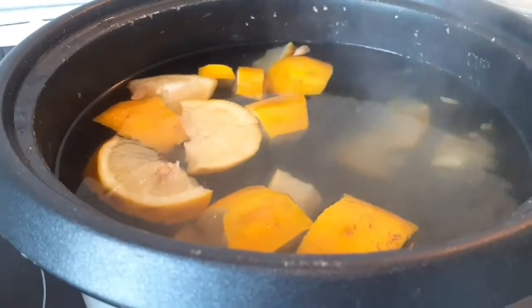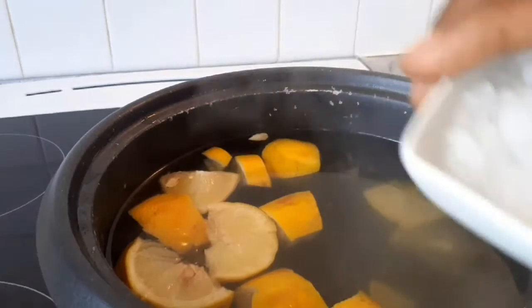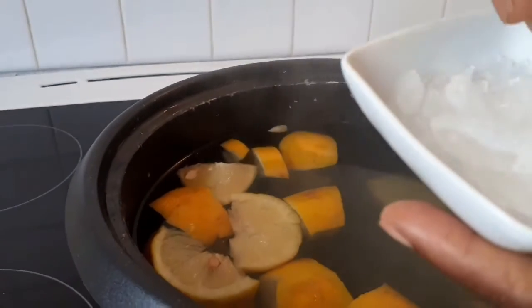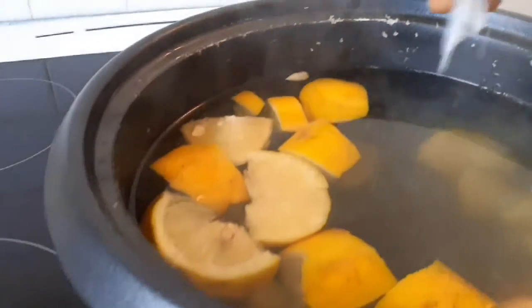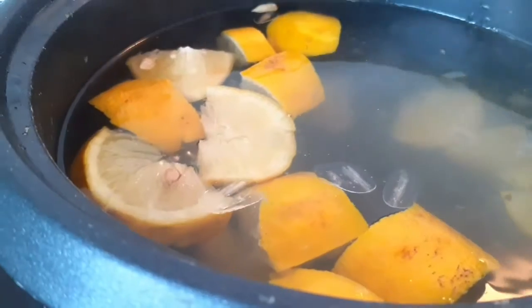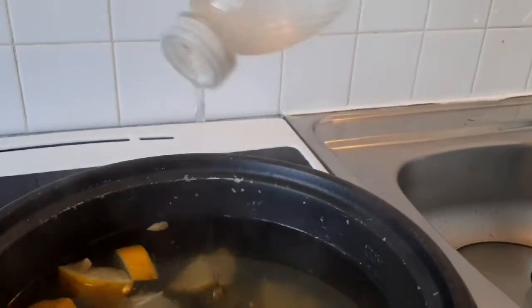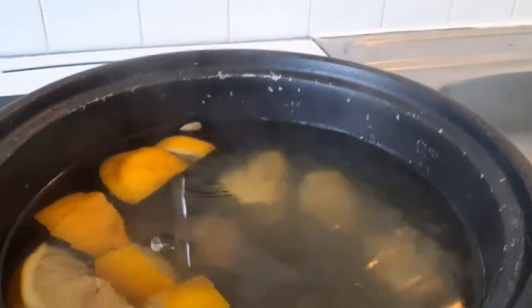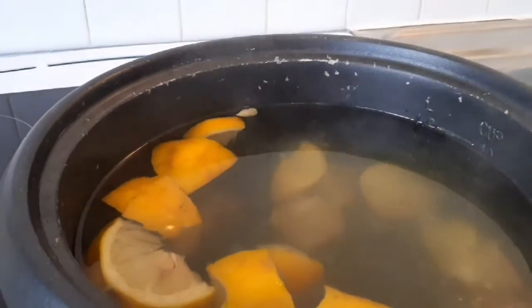So now I will add a little of the crystal menthol. Just add a little. This will give you a sort of menthol or peppery sensation, and then I will add some drops of vinegar. Guys, any brand of vinegar works. I've been using it and it's okay. This is a white one. So now I will demonstrate it.